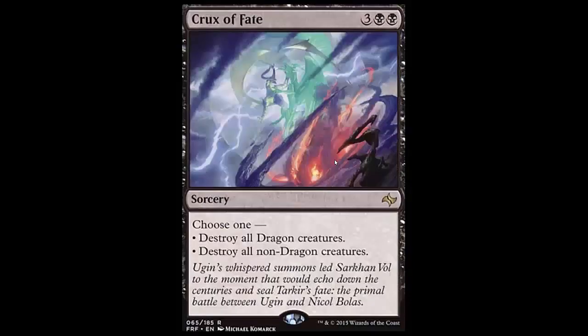Crux of Fate. 3 and double black. Choose one. Destroy all Dragons or destroy all non-Dragons. So really this is just the 5 mana black Wrath. And I'm on the fence about including this in this section, because it's a black Wrath of God. It may cost 5 mana, but I actually don't think that's as big a deal as many people make it out to be. Especially if you're in black or playing a blue-black list, then you typically have the cards to deal with early threats, where you don't actually have to rush to your Damnation or your Languish.